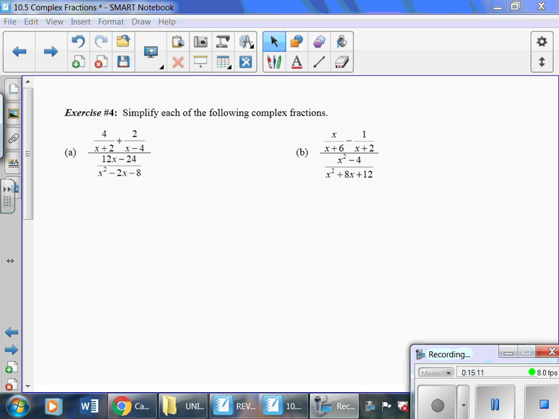Okay, so I'm back. Sorry for the interruption, although you didn't have much of a pause there. We are on exercise 4. And this is what our complex fractions will look like in Algebra 2. So the first ones that we've done really were just in preparation for this. So what we have to do is we're going to follow the same method that we just did, although this time we have binomial factors.